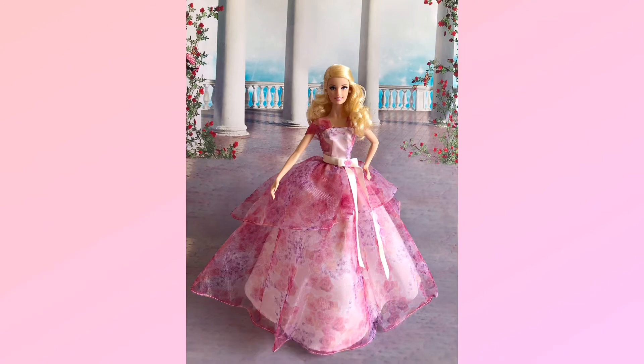It's time to move our spotlight to Birthday Wishes 2014. She is wearing this big and fluffy floral pink gown, complete with a white ribbon as a final touch. The design and quality of this gown are also high standard. There are two layers: the white base dress as the first layer and the floral lace as the second layer. Her sleeves are also made in lace, and her elegant curly hair enhances the sense of femininity in her whole style.